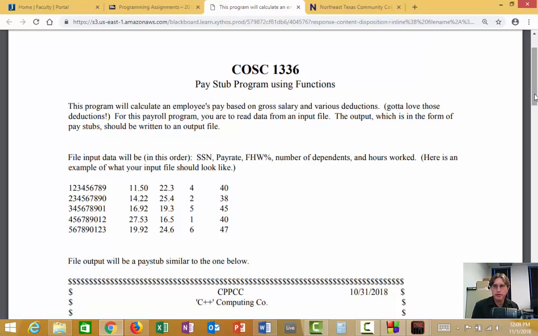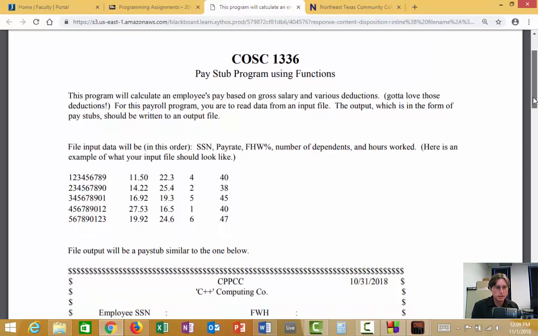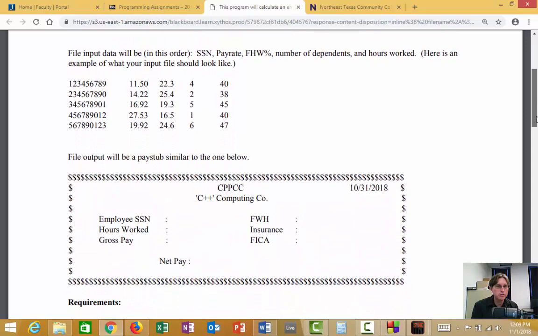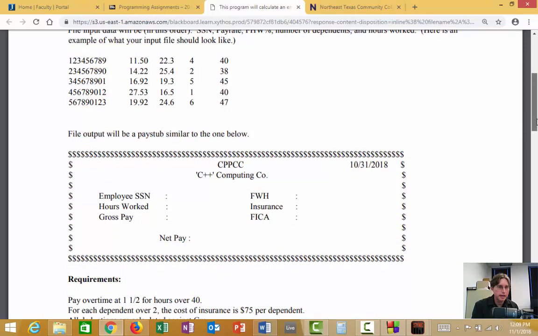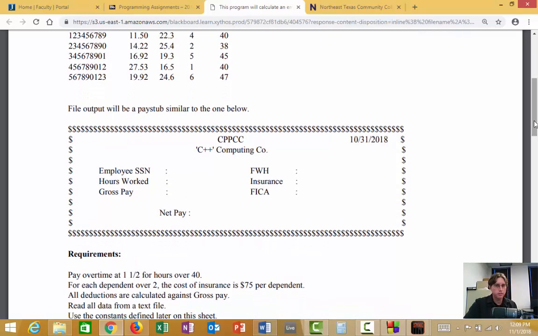So there's an example there of some input. And your output should look something similar to this, except for every employee that you have, you're going to have a separate one of these, right? So if you have 5 employees in your input file, your output file is going to have 5 of these, a pay stub for each employee. So you're going to output their social security number, hours worked, and the gross pay, which you calculate.